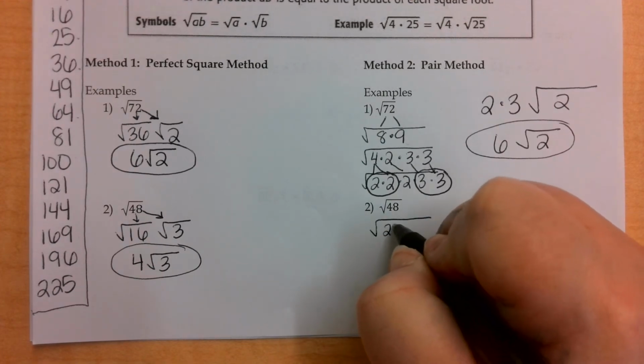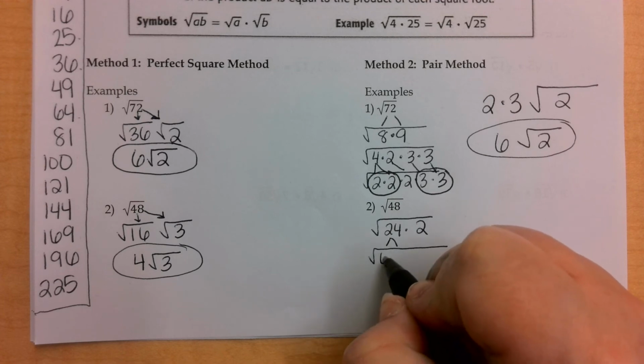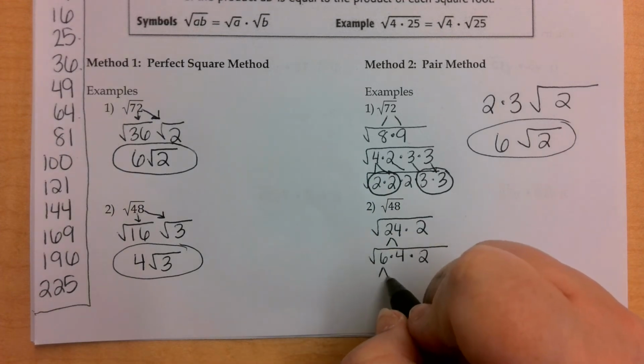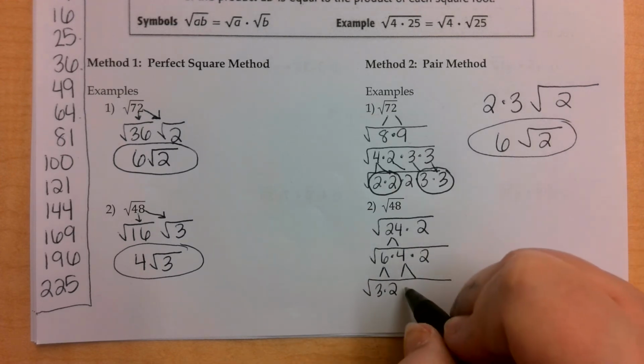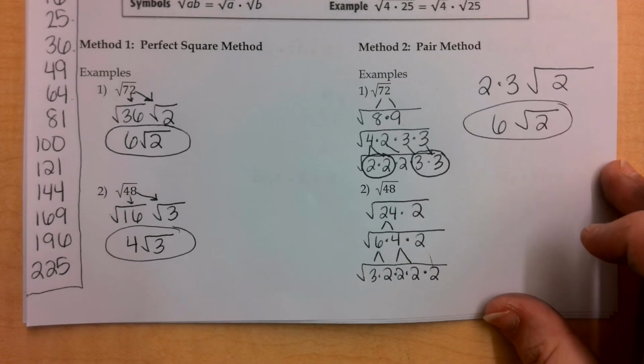I know that 24 times 2 is 48. You could use any factors. It doesn't matter which ones you picked. So if you picked 4 and 12, that would also work. So whatever you pick, it works. All right, then the 24 will break up into 6 times 4. Still copy down that 2. 6 can be broken up to 3 times 2. 4 can be broken up to 2 times 2, and I still have that lonely 2 at the end.